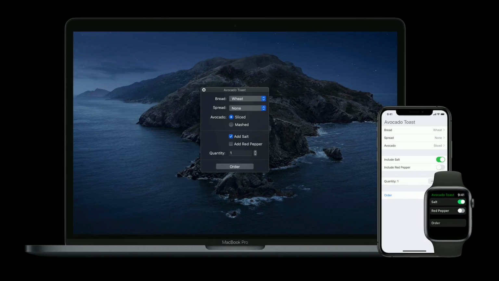The include salt and add red pepper basically became checkboxes, because that is the way you expect something like this to look on a desktop application. Also, the quantity is something you can enter directly and adjust with these controls rather than having minus and plus touch buttons, as you would expect on a smartphone.